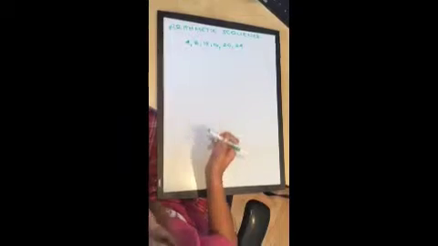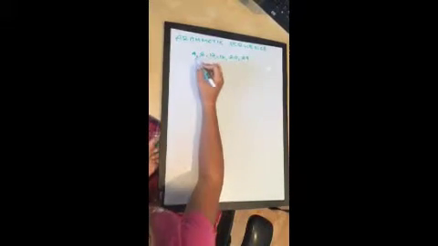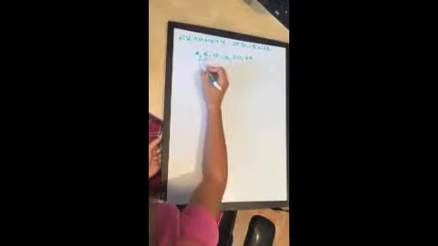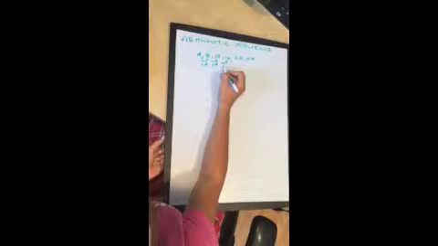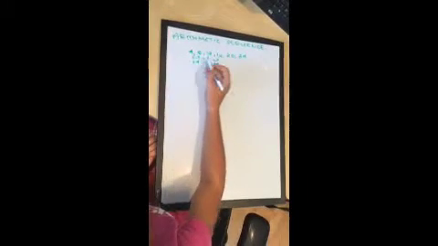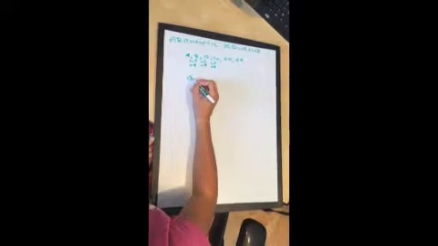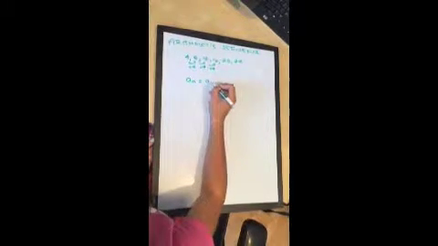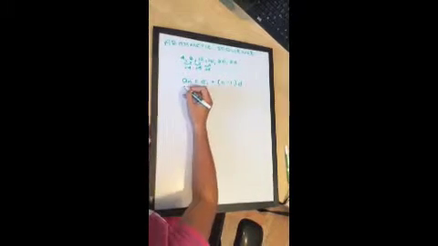Okay, so now we're going to do an arithmetic sequence. We know that this is arithmetic because between the numbers, the common difference is that it's adding 4 each time. And it's a sequence because we're not adding the terms together. It's like a list of numbers. So the equation to solve for this one is An equals A1 plus (n minus 1) times d.